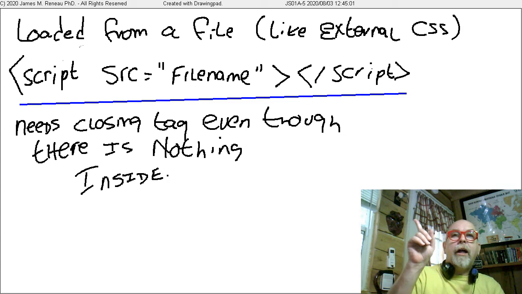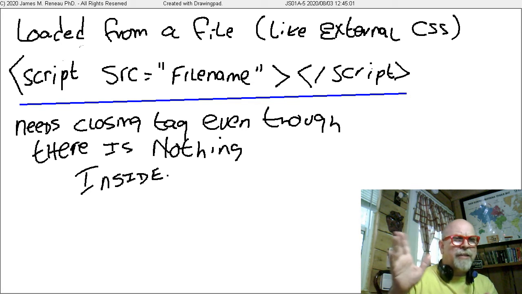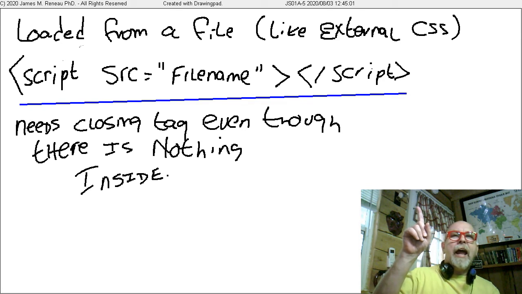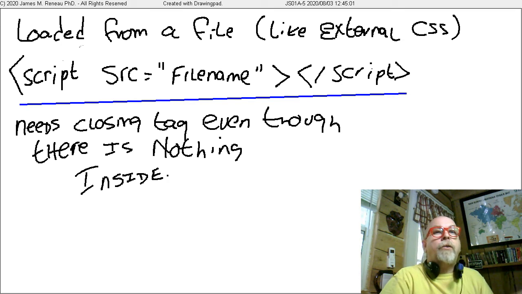So you'd put the URL to the remote file, and be sure that you have the closed script, because if you don't, the HTML will think your whole document is script, and it'll just not work. So you've got to have that closed script tag on the script loading it remotely, even though when you load in a CSS page remotely, you don't have to do that, but you do here. So we use the script tag using the src with a URL, and that'll go get that external JavaScript file and load it into your page.